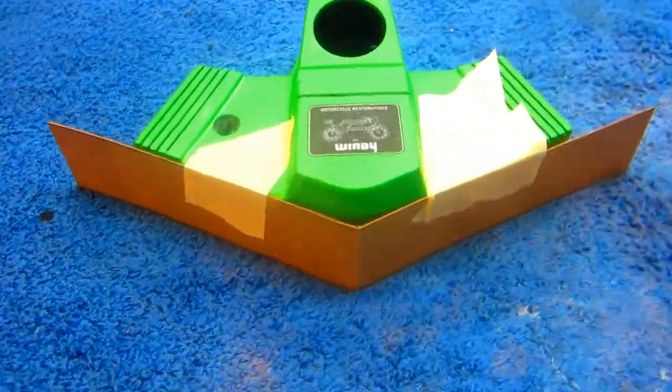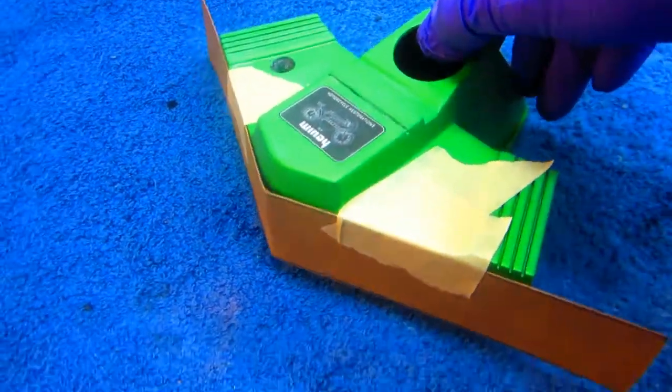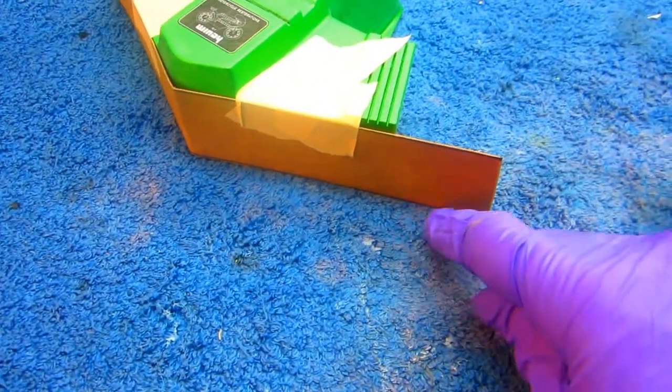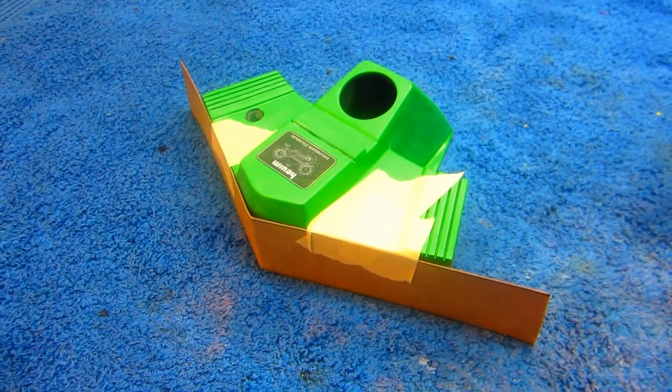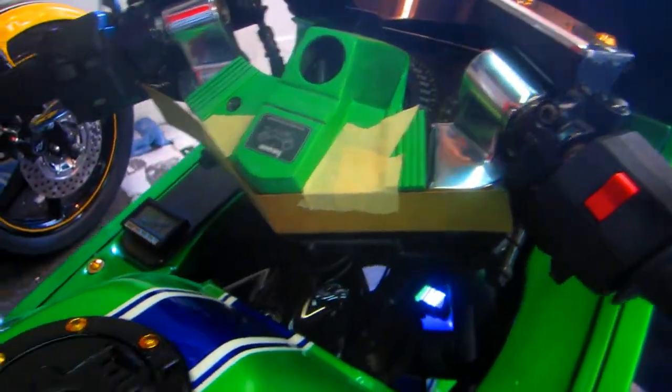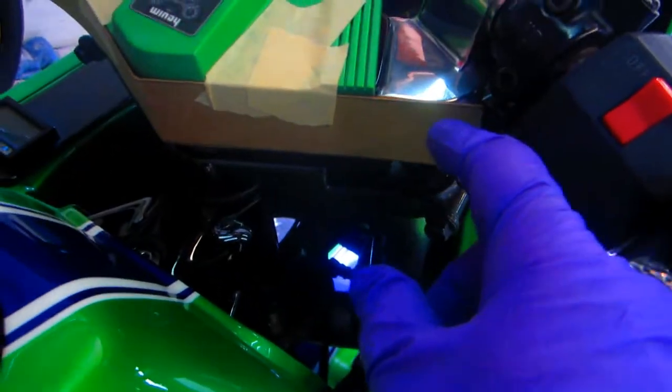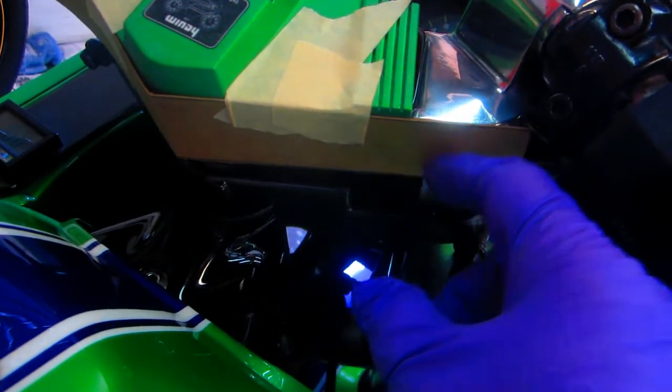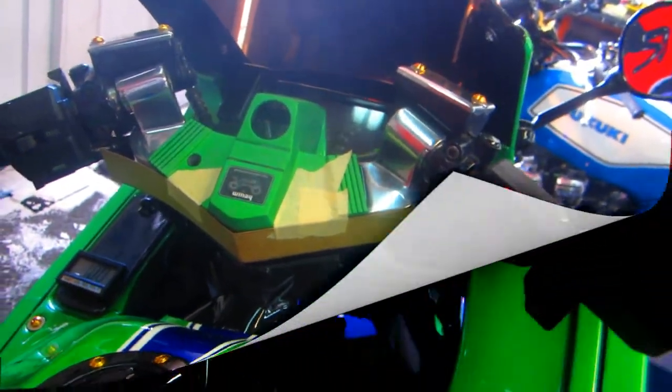What I did, I cut up a Cheerios box to make a template of what I think this part is going to look like. But, I've got to go back out to the Tundra, and just see where I want this to end, and do I want a radius there, or what thickness do I want? I really have to do just a little test fit. Looks like this dimension is okay. I want to end this, and I'll mark this with an ink marker, and I want that to have a little bit of a radius on the bottom. That's roughly the shape, right there.